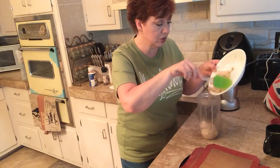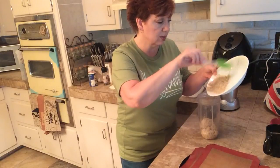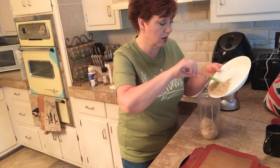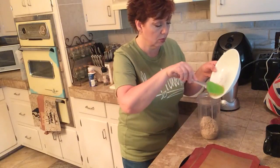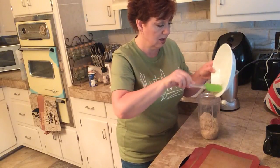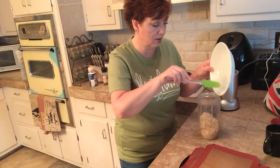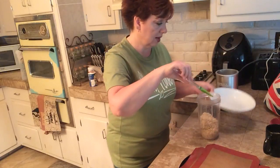And you can add your spices in as you blend, or you can sprinkle it on top once it's made and before you bake it. It's up to you, however you want to do it. I'm just trying to be real careful to get all of those grains, or at least the majority of them, inside there.